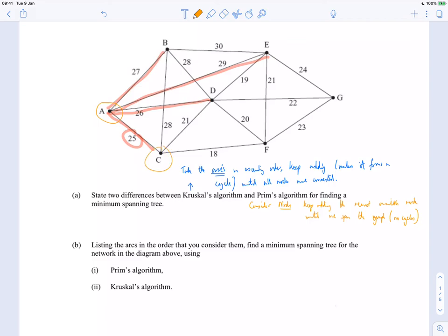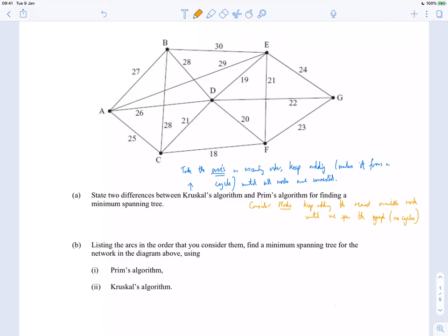And then what you do is you'd say, okay, all the ones that are connected to C and A, which is the next nearest one, and so on and so on. So C is connected to B and D and F now. So which is the shortest connection? It looks like F with 18, so that'd be the third node. And we build up like so until it's all done. Anyway, let's just do what the question says.